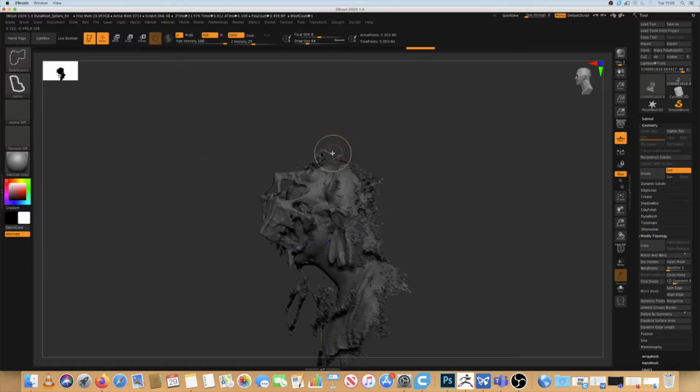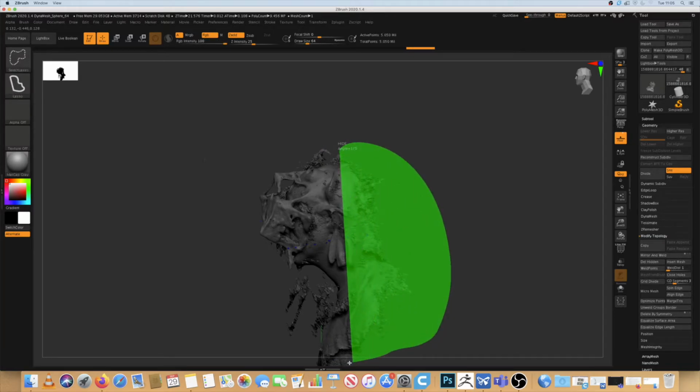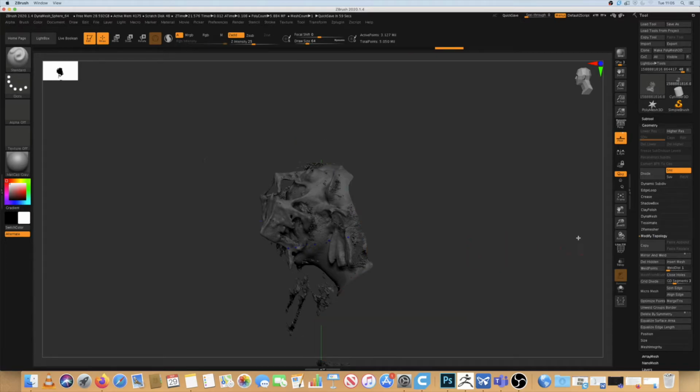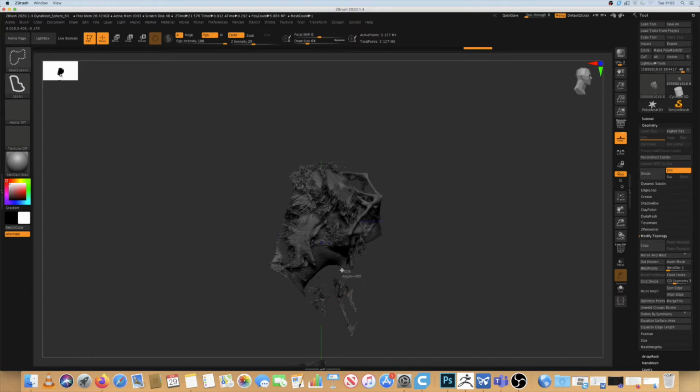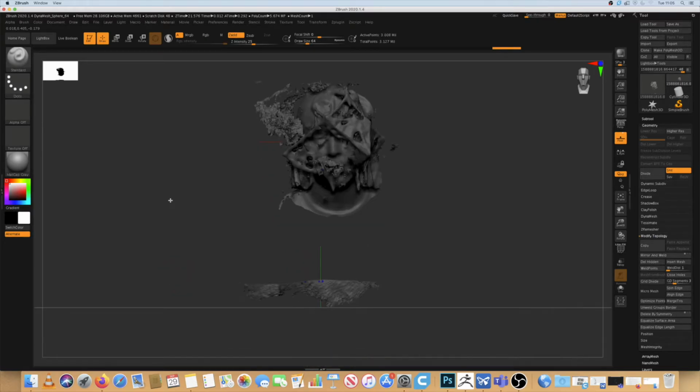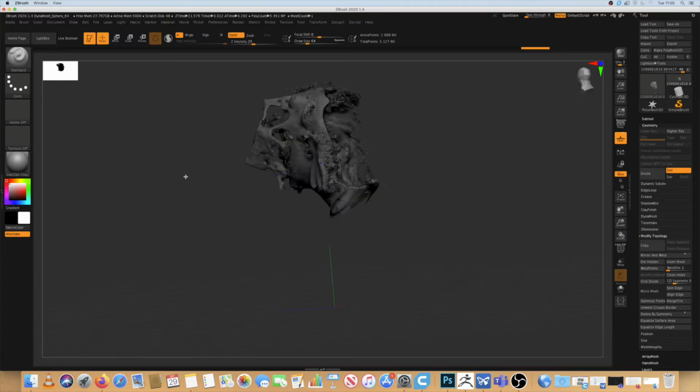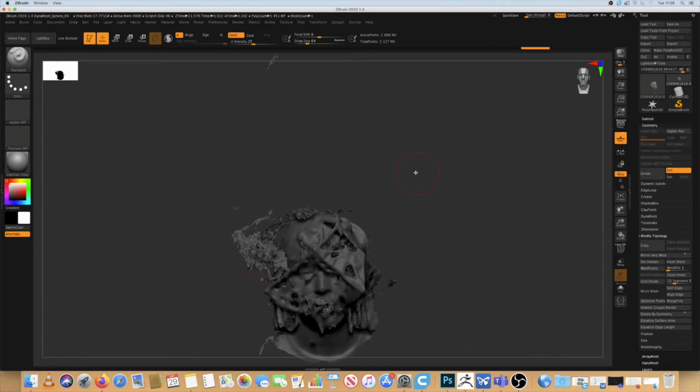So for example, if I did Control Shift and I got rid of, like, if I knew I only wanted the head, for example, you might do quite a big selection like this. And delete hidden, and that will really start to bring down this active point count. So again, Control Shift, and then right at the end pressing Alt to make it erase. And yeah, so you can start to clean it up that way.